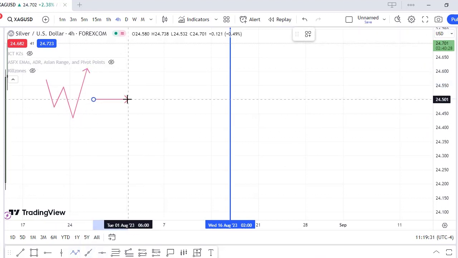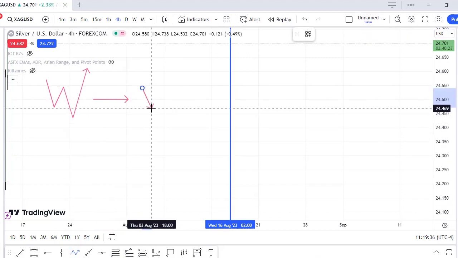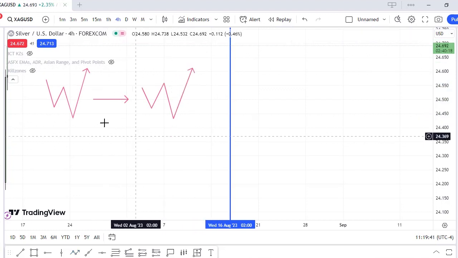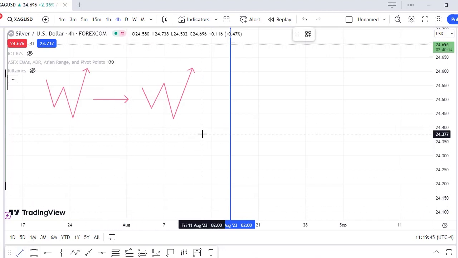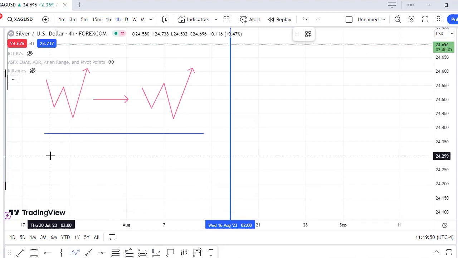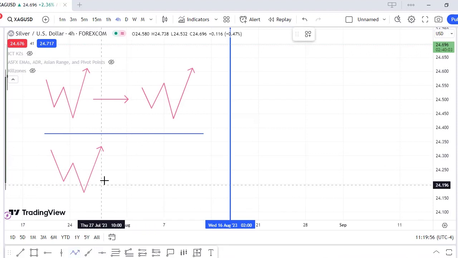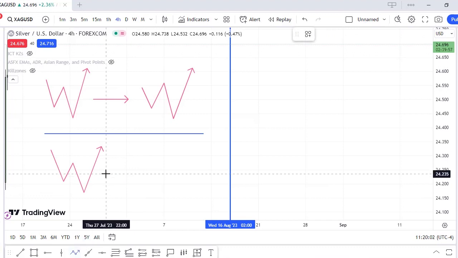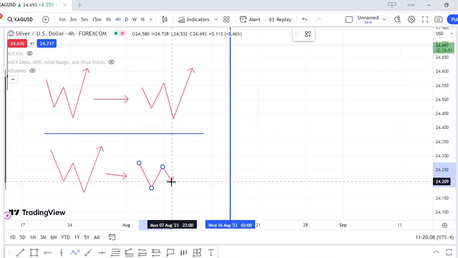But what is SMT divergence? It's when the markets go against what we expect based on market relationships. For example, as you can see on the left of the screen, showing a normal interrelationship, when the first market makes a lower low, the second market also makes a lower low. But if the second market doesn't make a lower low and fails to, we understand that both markets are willing to go up, and we can buy below the low in the first market or above the low in the second market.